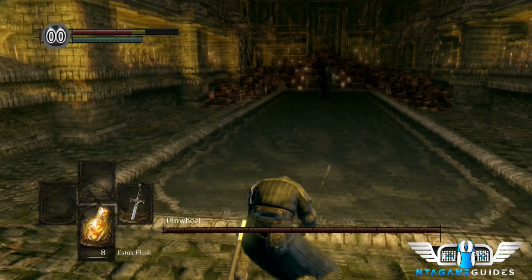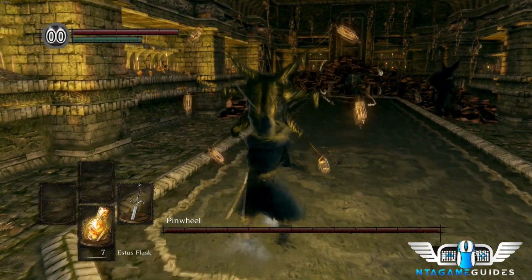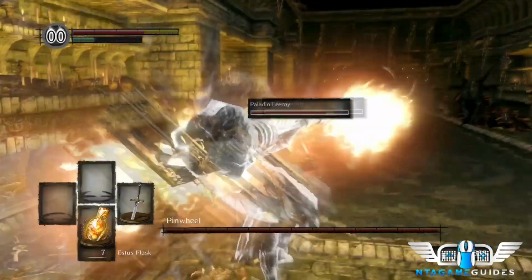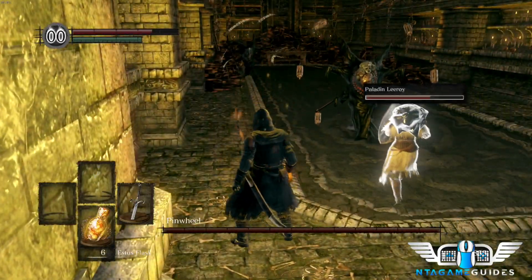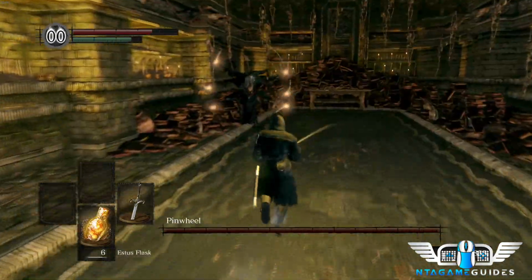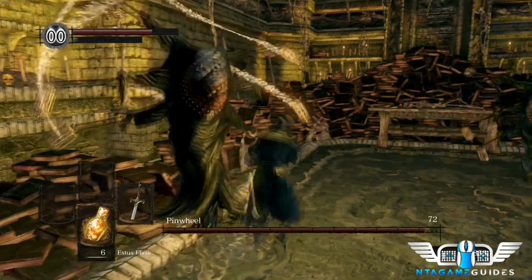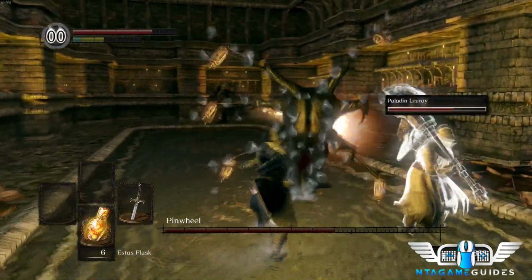What you want to do in this fight is... I know it sounds crazy, but don't go for the real one. Go for the fake ones. Because Leroy will get interested in the fake ones. You want to make sure he is going to be zeroed in on the real one, because all it takes is like one or two hits, and he's dead if Paladin Leroy hits him. So take out the fake ones. And if there's none on the screen, then go for it.